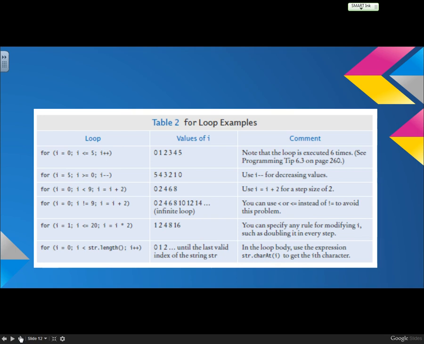On the third line down, you see i equals i plus 2. That takes the previous value of i and just adds 2 to it instead of 1. And it can be any number, i plus 7, whatever it is. They showed you i times 2. You can use any of the functions of the math file. You can do any math to it to change the value, so that at some point it will eventually reach or exceed the value you have in your condition. The last example shows you how you can have your condition be something that's not just an integer value, like when i is less than the length of string str. It's very flexible.